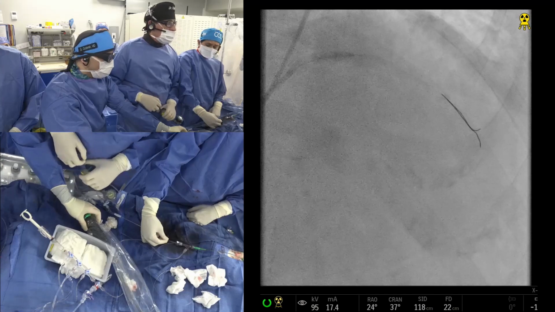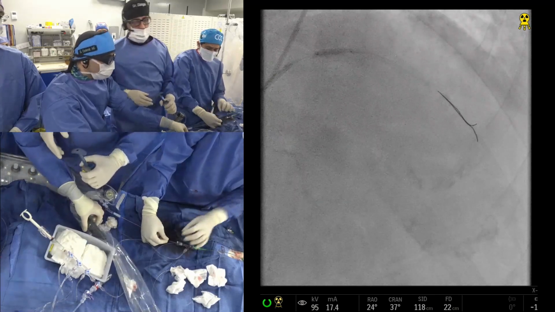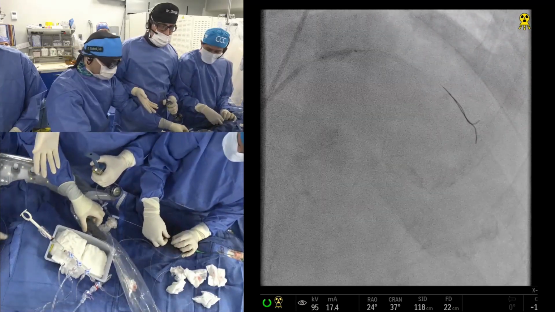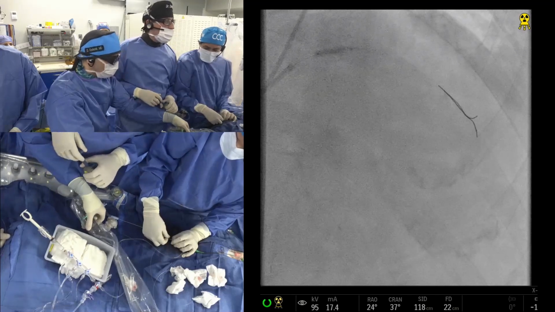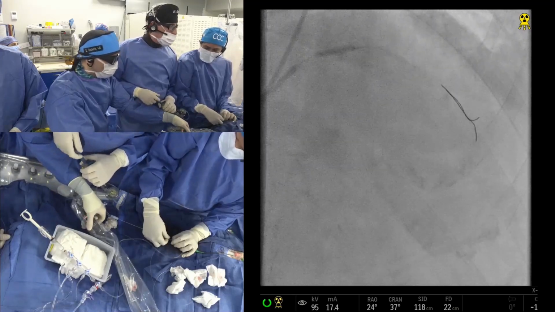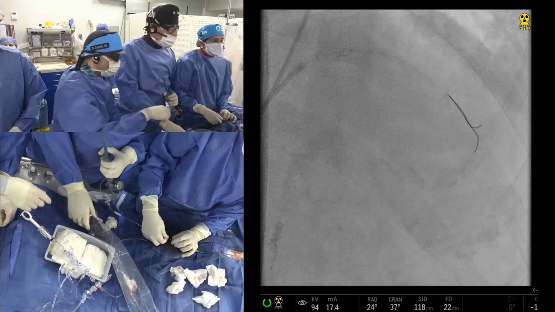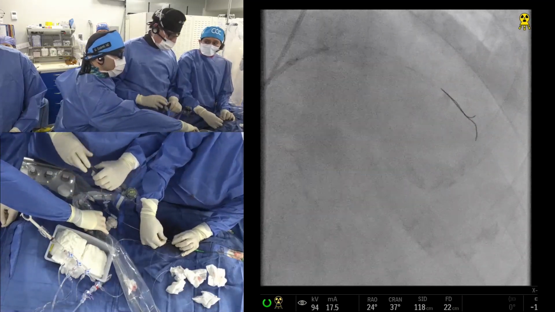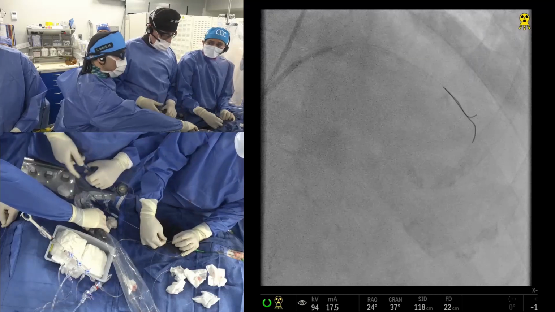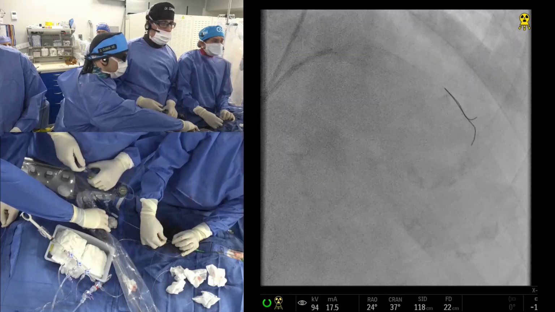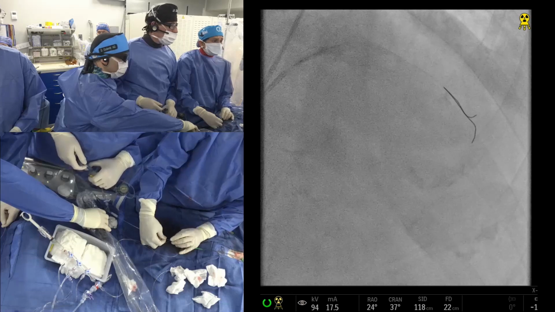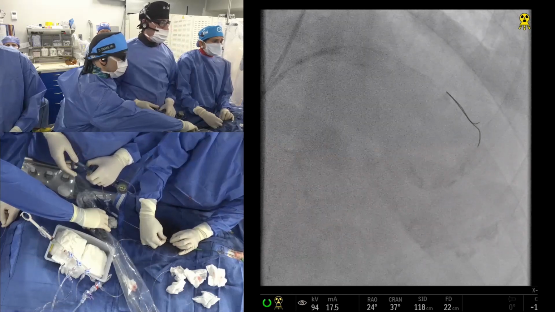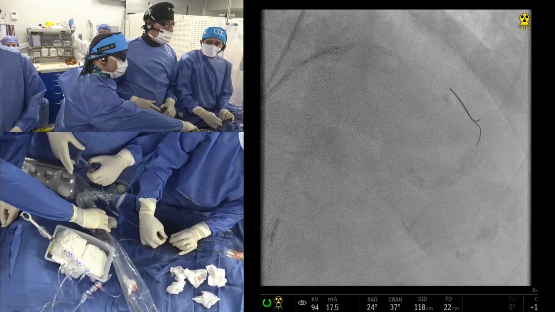Yeah, and also I want to let everybody know this case is very complex. We have a PRU level of 140 on Plavix, so the patient is a poor responder. A little bit back. Okay, let's do one more here. That's great, George. But I would also say that in EXCEL, MCS was used in a very small fraction of the cases, less than 5%. And for a normal EF, I don't think you need it.